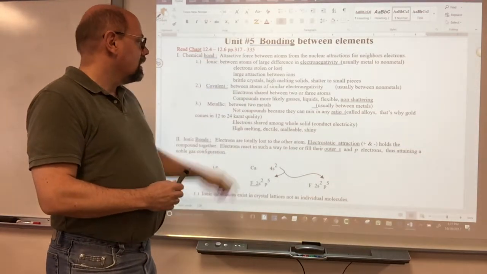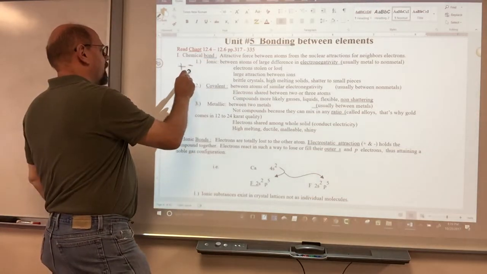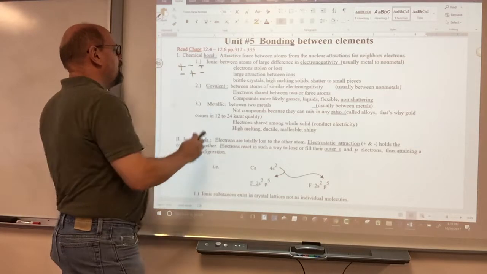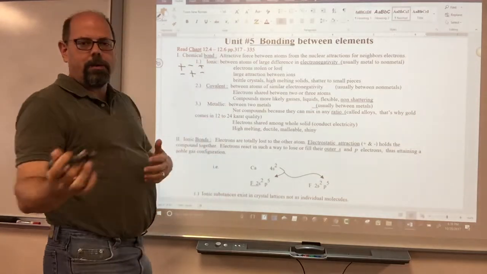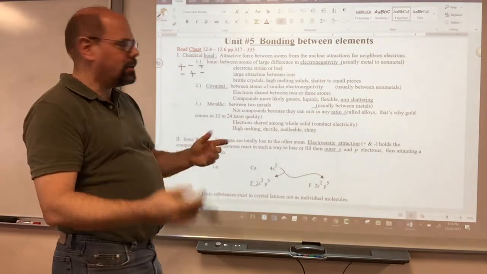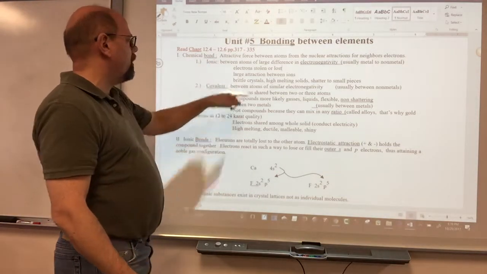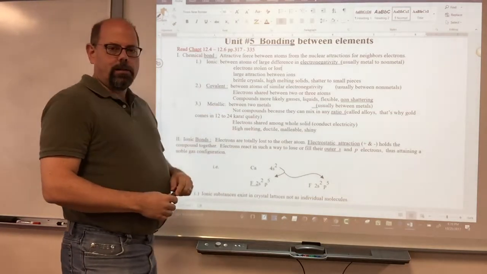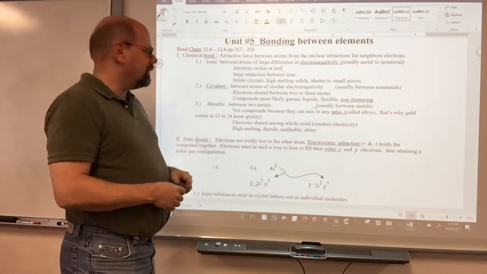They're crystals. As a matter of fact, because they are plus, minus, plus, minus, alternating pluses and minuses, if you shift them even a little bit, instead of being plus and minus next to each other, now your minuses and minuses are there. They'll shatter. That's what causes them to be brittle and to shatter into pieces. But they have high melting temperatures, because they're tough to melt.